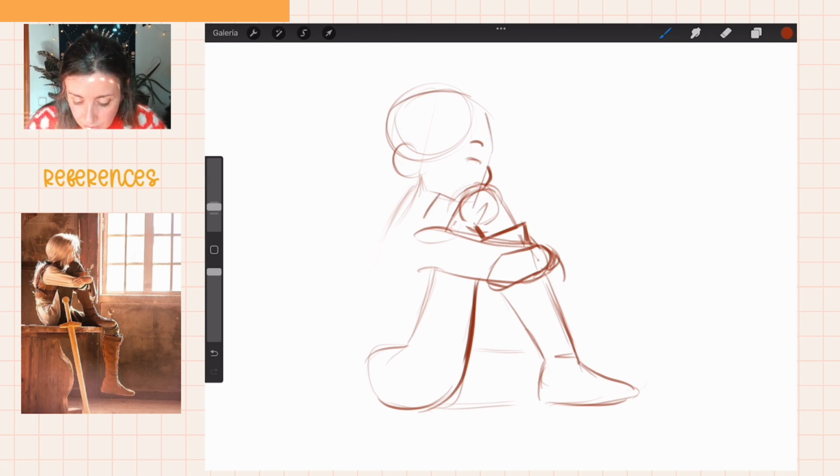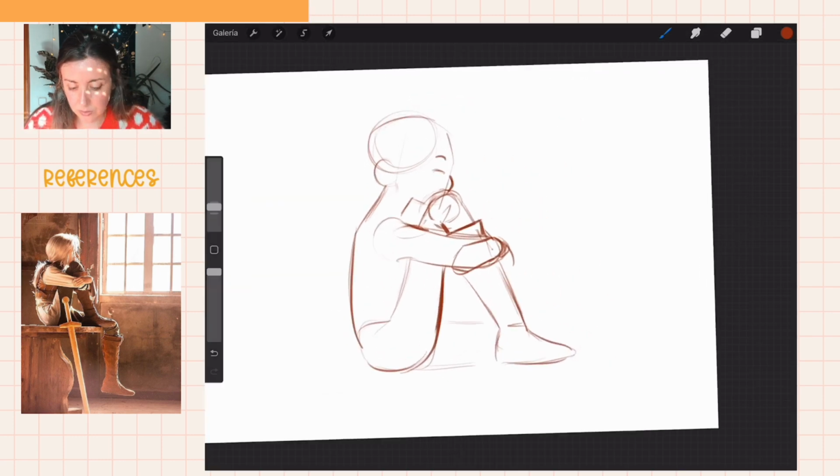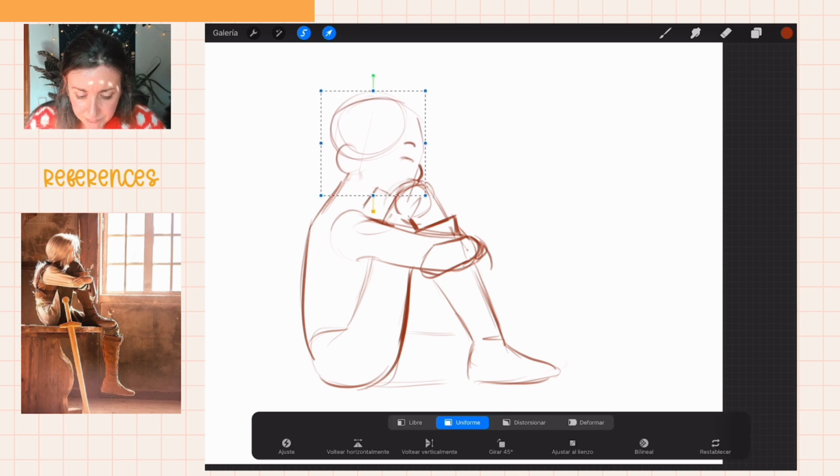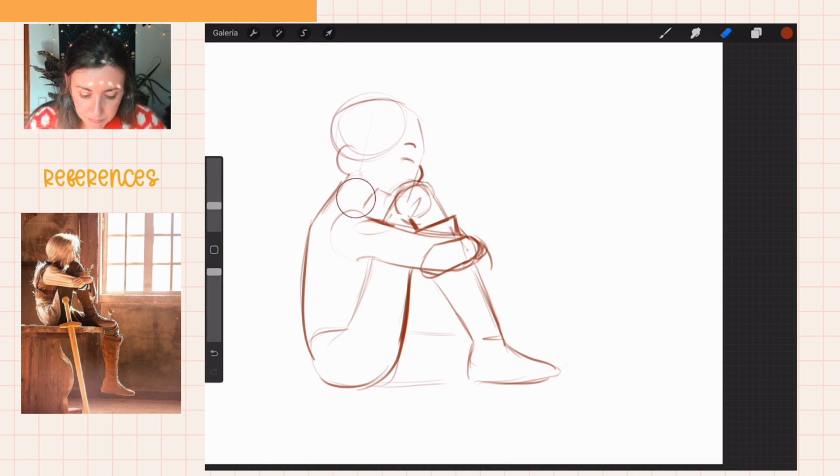So the neck, it's coming over here. Basically, what I'm seeing is this girl is putting the head a little bit, you know. Maybe the head is a little bit big. I mean, I said kids tend to have big heads, but maybe I see that this proportion is too much.